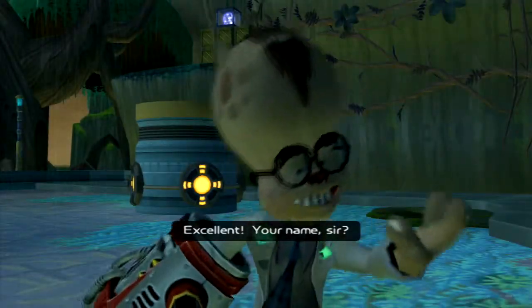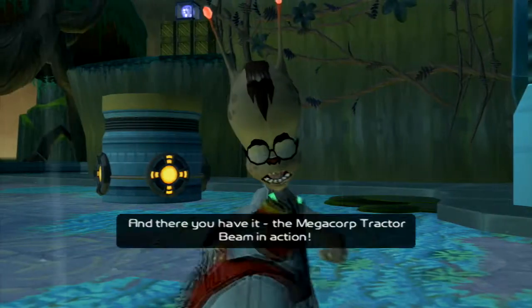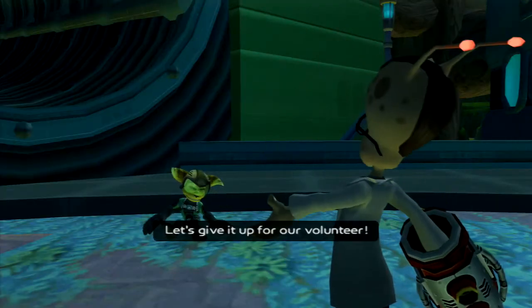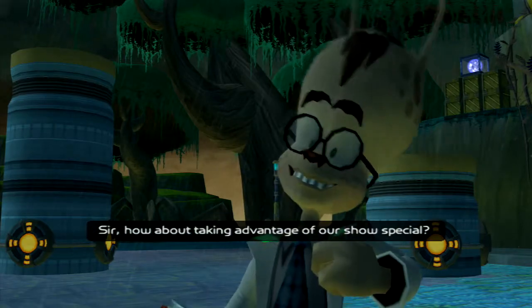Excellent. Your name, sir? Ratchet. Hey! And there you have it. The Megacorp Tractor Beam in action. Let's give it up for our volunteer. Sir! How about taking advantage of our show special?